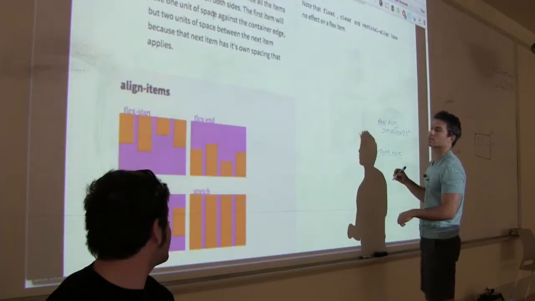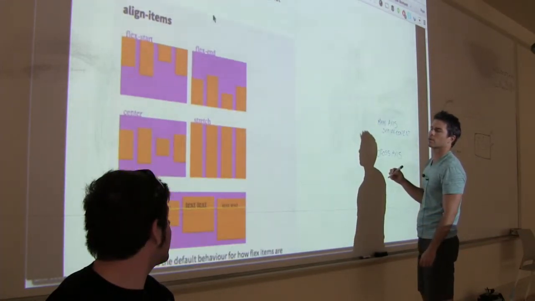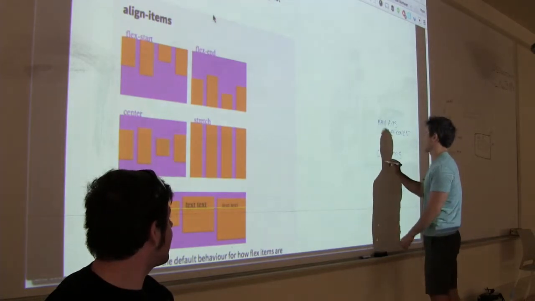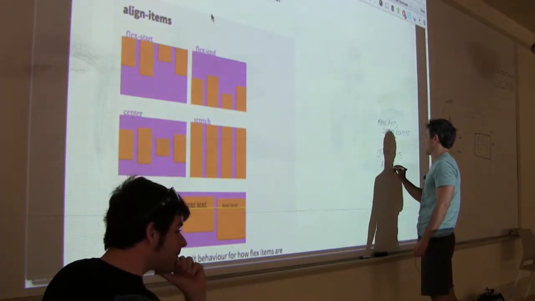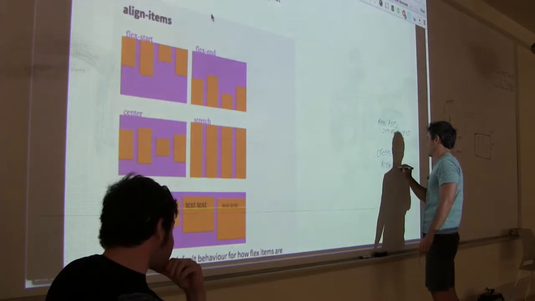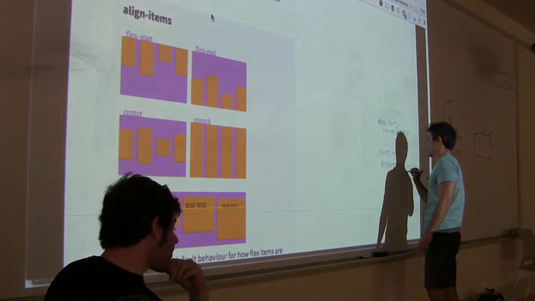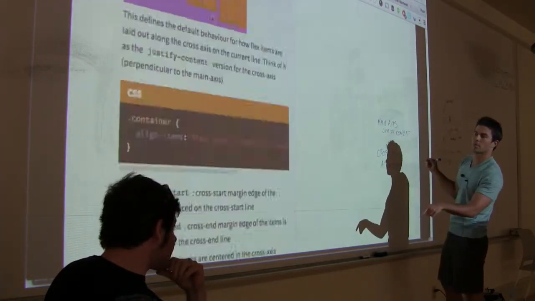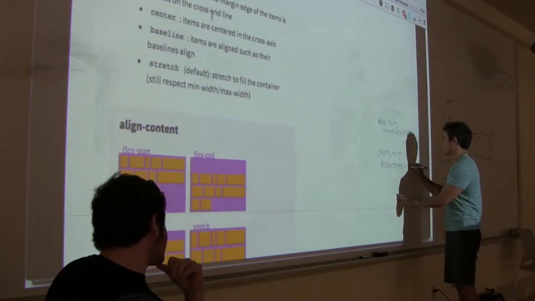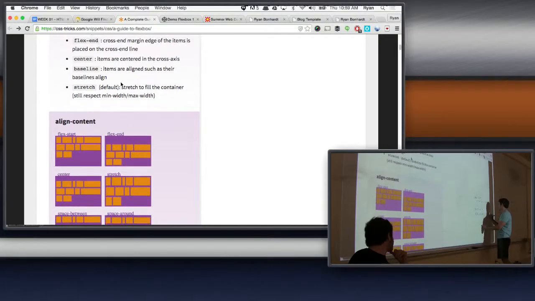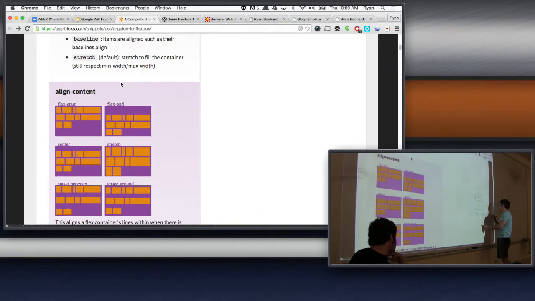Align items. Go down one more. It should be align content. And I'm missing one at the top. Is it justify items?